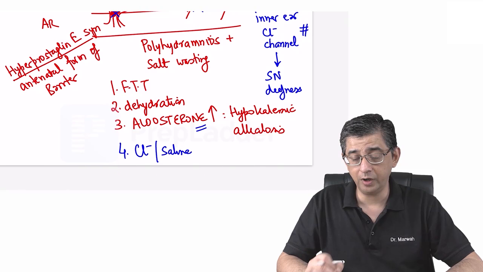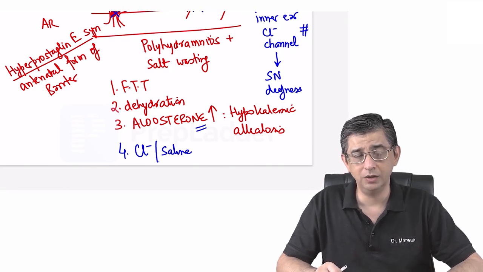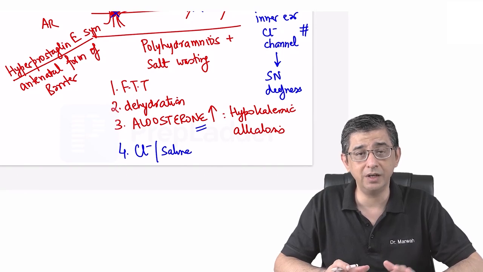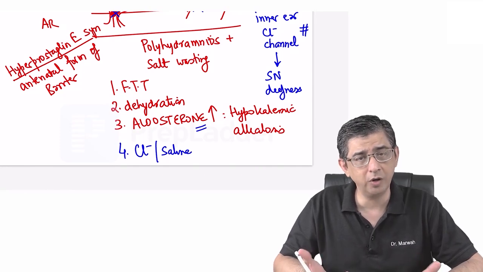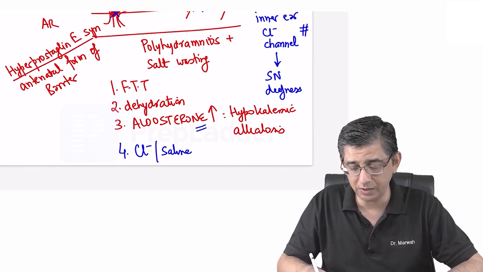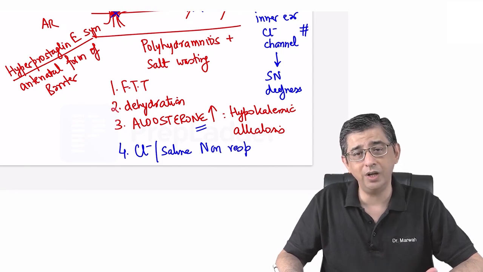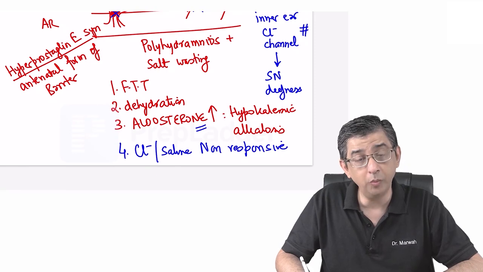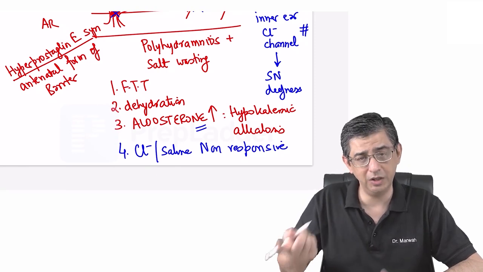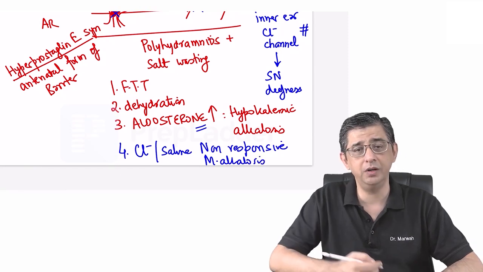At this juncture, if you are not comfortable with point number 4, I would like you to make a note of it and go back to the first video in the kidney electrolyte imbalance series that I've discussed, where I've highlighted metabolic alkalosis, which is of two varieties, saline responsive and saline non-responsive. Saline means normal saline, sodium chloride, right? So that's why I said chloride or saline non-responsive, because obviously this is not going to be a routine case of vomiting where you are going to give normal saline to the patient. So therefore these congenital tubulopathies are examples of chloride or saline non-responsive metabolic alkalosis. The hypokalemia component anyway will be relatively more severe.